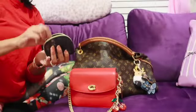I love this cutie pie. Over the summer, I carried the cream one when we went to New Mexico for Bestie's retirement ceremony. I did post a couple pictures on Instagram when I was carrying that one, but I don't remember doing a what's in my bag in that one. But I have the red one. So let's see, we have the red, the cream, also known as chalk, the faded blue, and then what is the other color I got? Oh, the black, a classic. I got the black. They all have the antique gold hardware. They're all from the boutique. I did pick them all up online because I quickly fell in love with that faded blue one. So that is the first bag, what's in my bag.